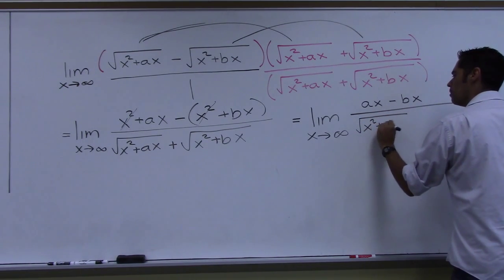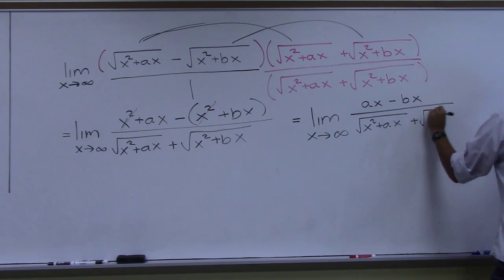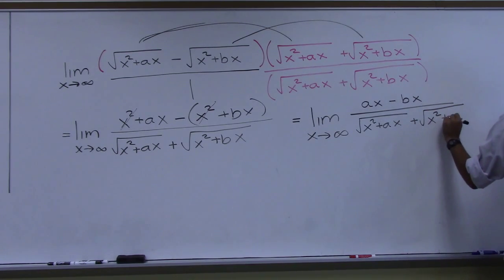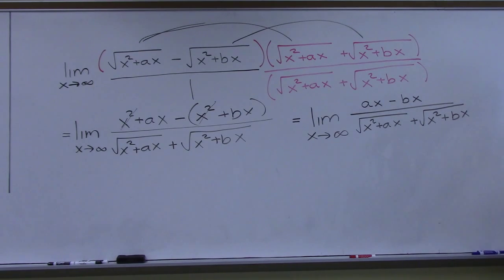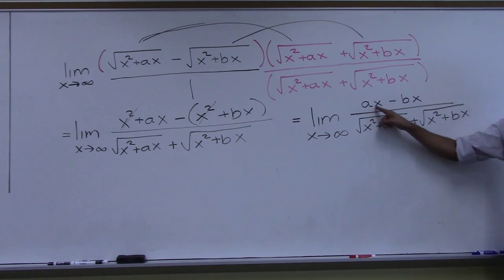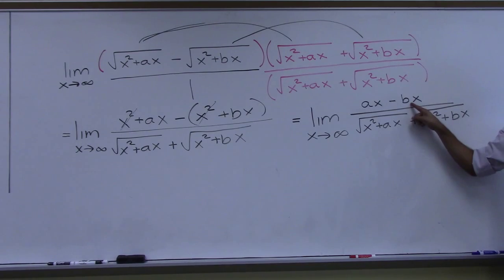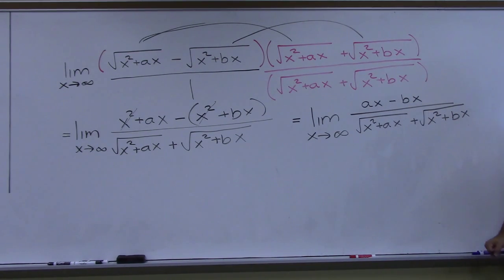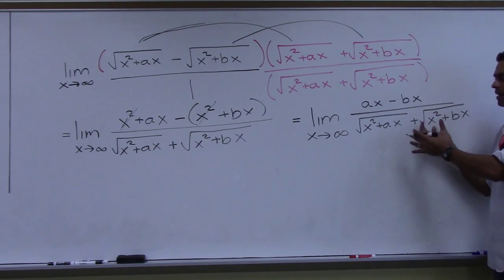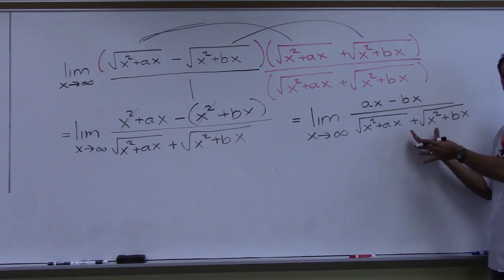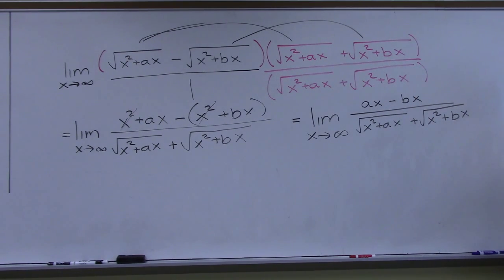Is this the part where we're kind of stuck now? So I'll do a quick check here, to try and see what happens as x goes to infinity. This becomes infinite, right? Minus infinity, you don't even know what that is, right? And then down here you have infinity plus infinity. So that'll be infinity. So you've got something you don't even know over infinity. So any ideas on what we can do here?